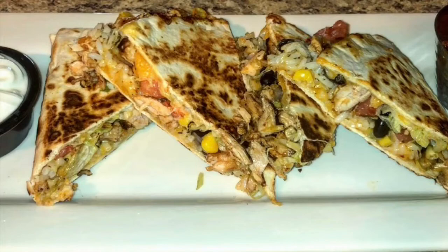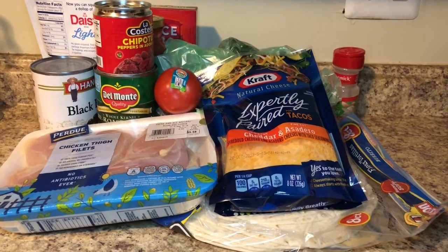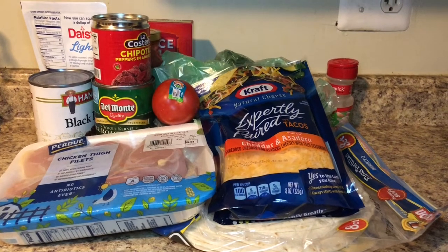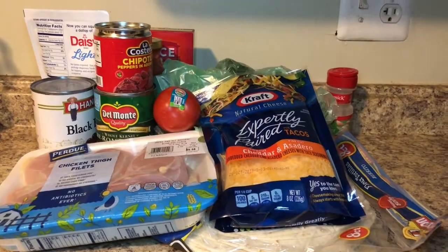Hey everybody, guess what day it is? Taco Tuesday! Yes, it's Taco Tuesday, and tonight I'm making Chipotle chicken quesadillas Qdoba style. You guys are gonna love this recipe, so let's get started.